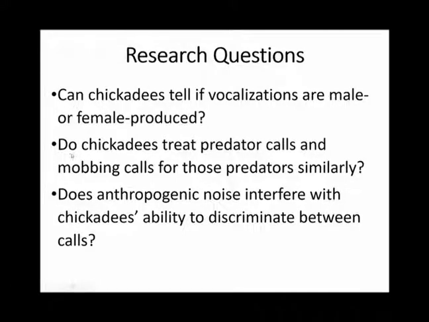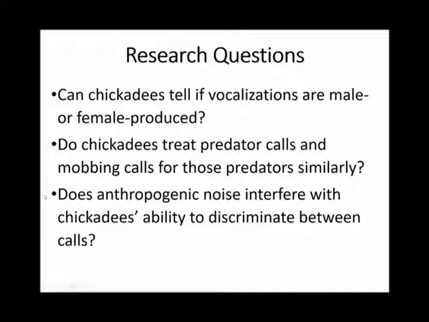We've also asked, do chickadees treat predator calls and mobbing calls, or alarm calls made specifically for those predators, very similarly? Interestingly, they kind of do, not quite, but if they hear a predator and if they hear one of their own kind react to that same kind of predator, we will see the same sort of behavior in response. Same as when we talked about our meerkats having an alarm response, the chickadees will do something very similar. But more research is still being done.